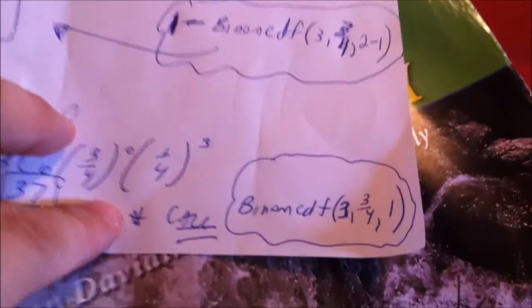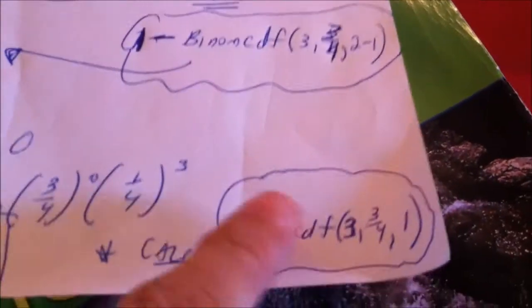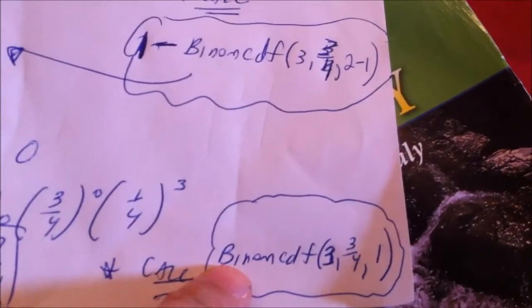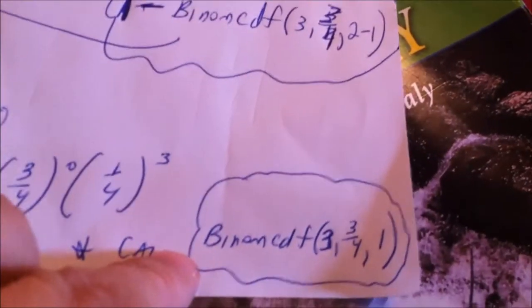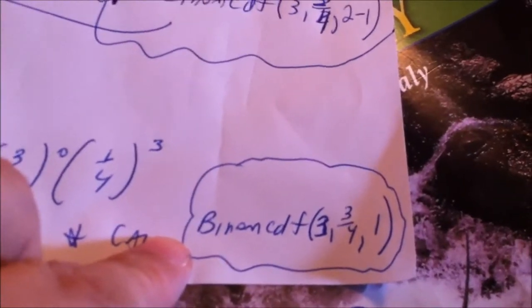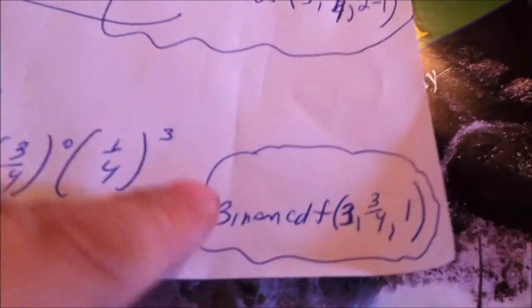So let's talk about the calculator key for that one. That's straight up binomial CDF, and you can see the difference. This is binomial CDF, just n, p, r, and with the at least case, it required a little bit more work. This calculator key is much more friendly with the at most case. Let's put that in and see if you get the right answer.